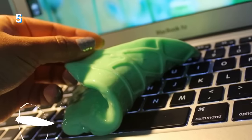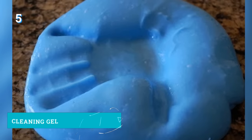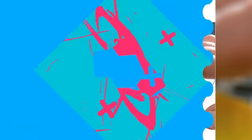Number 5: A cleaning slime thing. I've had one before I even did reviews, and it did a pretty good job picking various chunks from my laptop keyboard and the cooling fan area. I advise that you wash and dry it every once in a while so that it lasts longer.